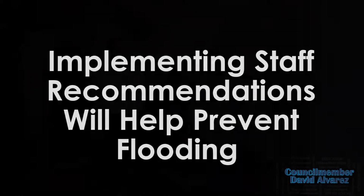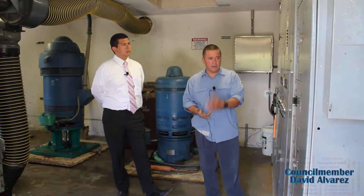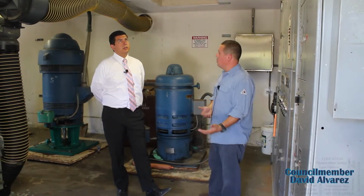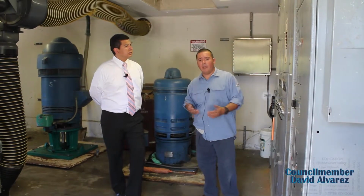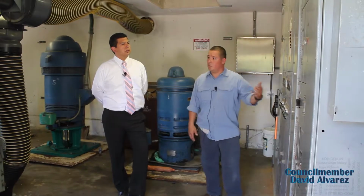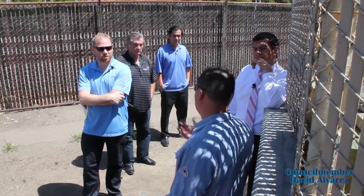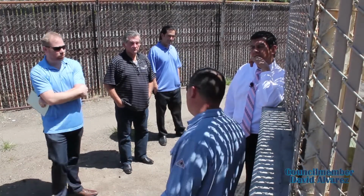But conditions like this, where we struggle for either funding or lack of resources or lack of personnel to be able to make these decisions, to take it out, let's put a new one in, make it a more reliable system than anything. And if you're not going to be able to do that, my fight has been, let's put a telemetry. The telemetry system, alarm system, if one pump fails, at least we know we're proactive. If you talk to people in the industry, when you have vendors come out here and start giving you quotes for the telemetry, wow, I can't believe you don't even have one. And it's like, well, we don't.